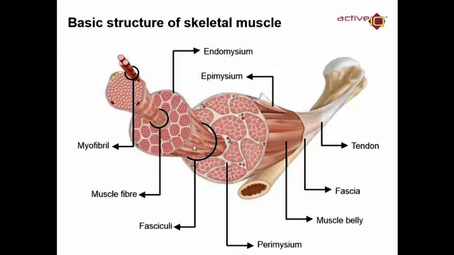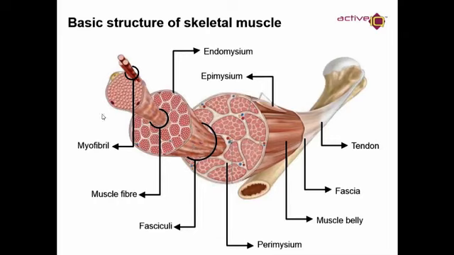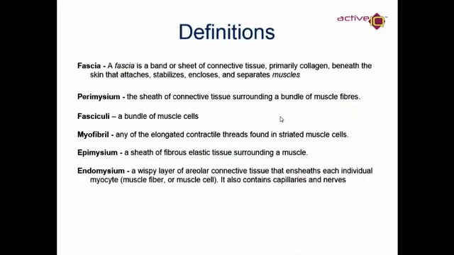We have the myofibril, which is the bit at the end, the tiny, tiny bit, really small, that essentially a group of myofibrils will make up an individual muscle fibre. We have the epimysium and the endomysium. The epimysium is a sheath of tissue surrounding a muscle, and the endomysium is a sheet of tissue around an individual muscle fibre. So endomysium, which is here, goes around at the end of the process. It goes around an individual muscle fibre, and the epimysium is at the start, and it goes around the whole muscle. Have a look through if that wasn't clear.